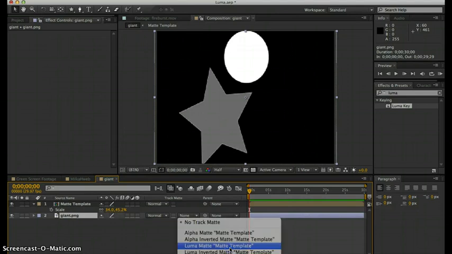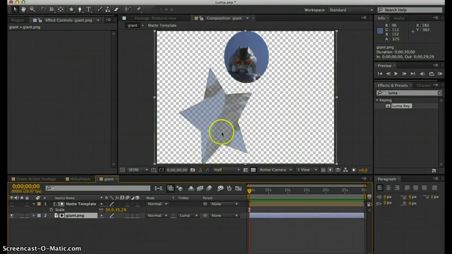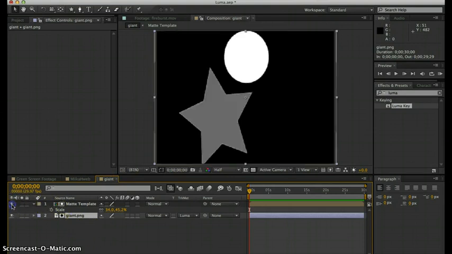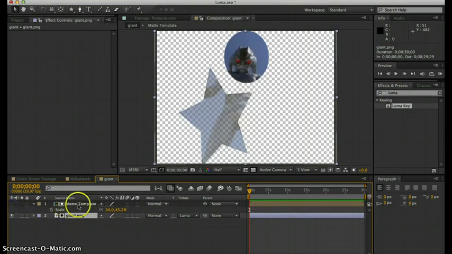So when I click Luma matte, you'll see what happens is it applies that template to this image. What it does, it automatically turns the layer above off as well, so you can't see what we had originally, but it's using it. In fact, you can see it's got a matte icon. That icon wasn't there before. So you can see the circle, which was white, we can see perfectly through that, and we can see our little robot guy there. I don't know why I said little, he's huge, standing above a house.